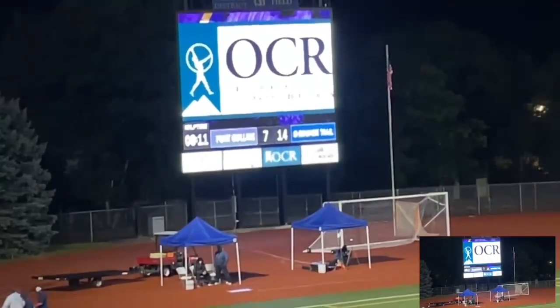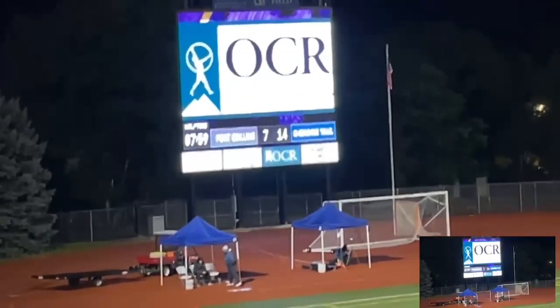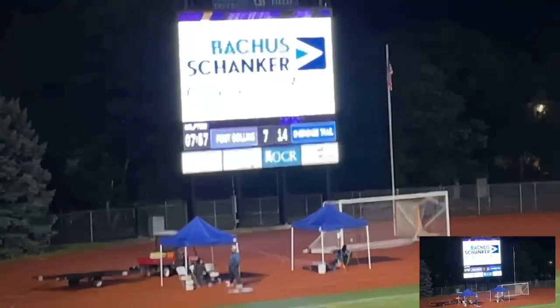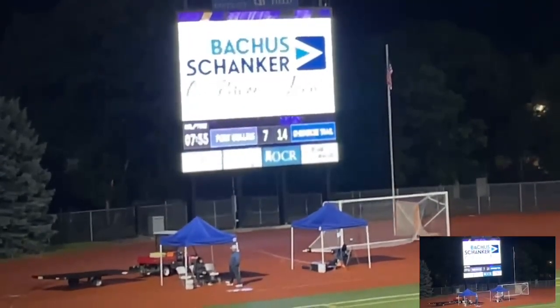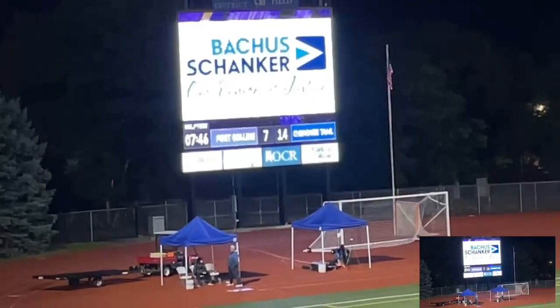So analyzing the first half, Lambkin showed the ability to move the ball up and down the field a little bit, but the scoreboard doesn't reflect that. They have 7 points on a 70-yard touchdown pass from Crawford to Cottingham. Cottingham probably has in the neighborhood of about 100 yards the first half. He's shown the ability to get up and open on nearly every play. Lambkins may open it up in the second half.